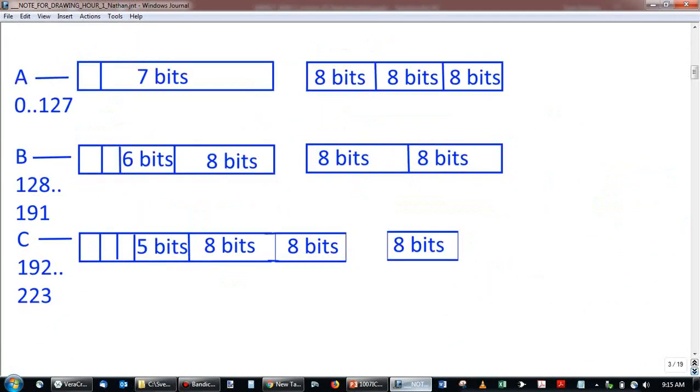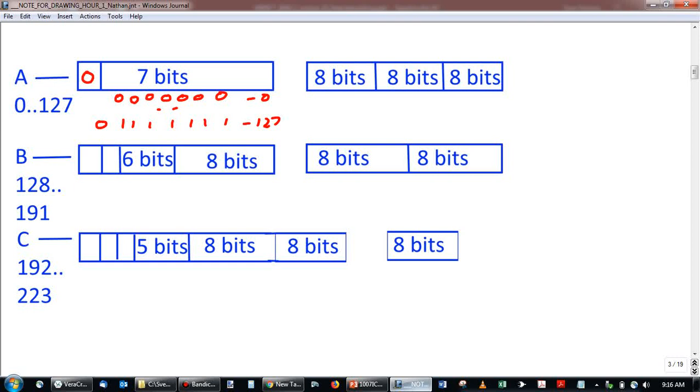So Class A. Okay, Class A, the way it works is it's 8 bits, and the first bit is a 0. So if you have the first bit of a 0, and then there are 7 bits, that means that they could have 7 zeros, all the way to 7 ones. Does that make sense? So you can have a 0 followed by 7 zeros, a 0 followed by 6 zeros and a 1, a 0 followed by 5 zeros, 1, 0, and so on, all the way to a 0 followed by 7 ones. So that range will be 0, so this is 0, and this is 127.